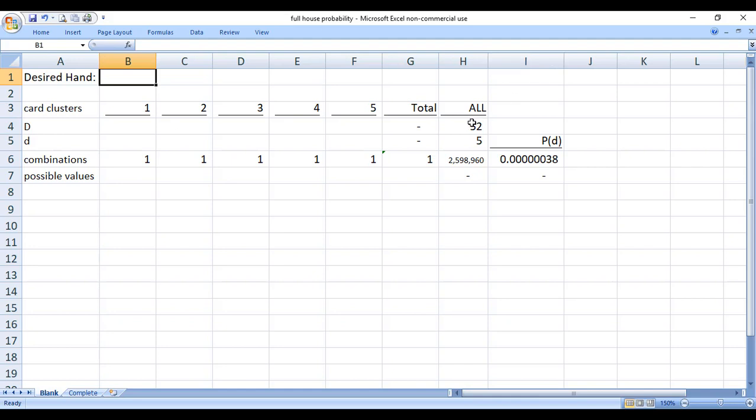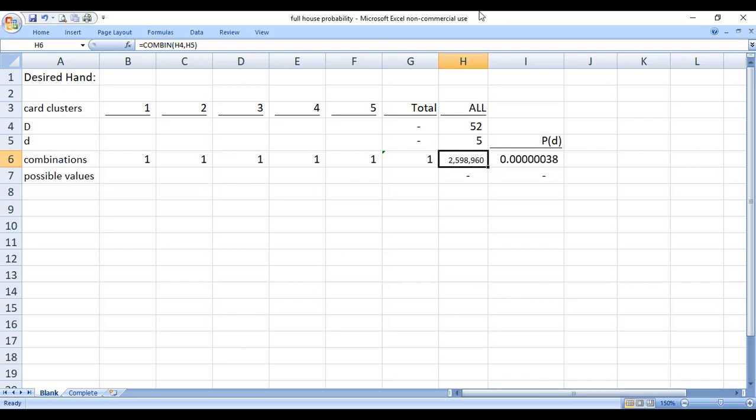So if I come over here in the spreadsheet to column H, I can see that I want to start with a 52-card deck. I want to come down here and take 5 cards out of that deck. So how many combinations are there? There's 2.6 million possible combinations of cards that come out of a 52-card deck with 5. Notice in the formula line up there, it's the combin function, the combinations function.